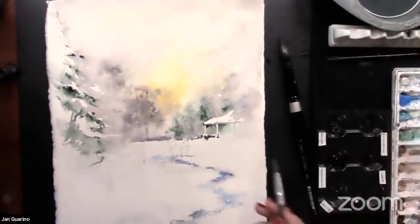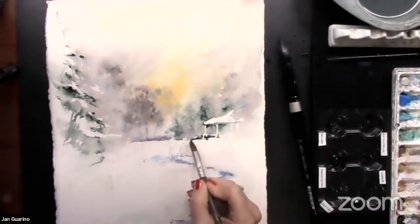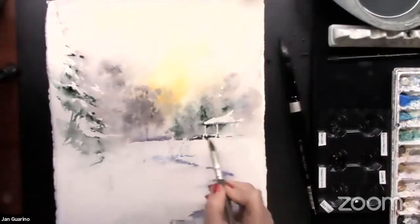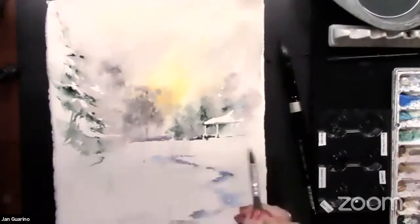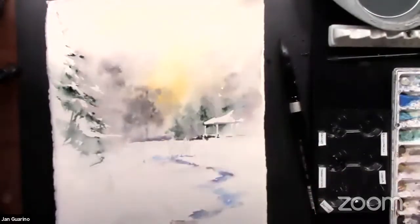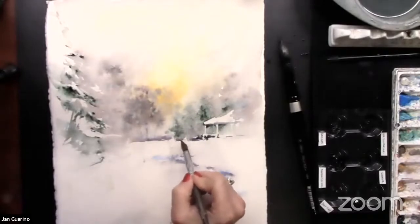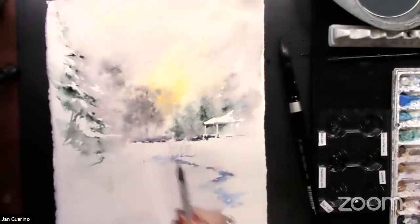I want to build my horizon line a little bit more. Now, when you build a horizon line, yes, I know the horizon goes straight across and all of that, which is great, but you want to keep it around your center of interest, which is right here, obviously, right where these people are. So I do want to be sure that I add a good amount of deep dark there, and maybe build that a little bit more like that.